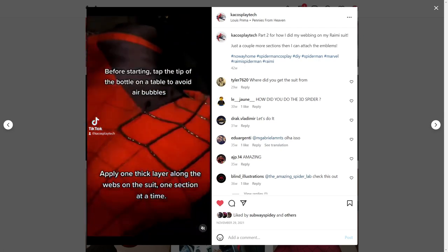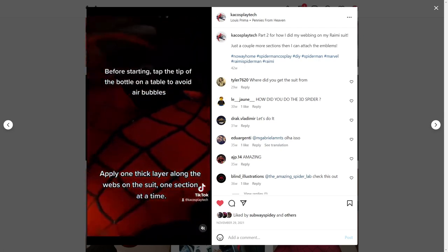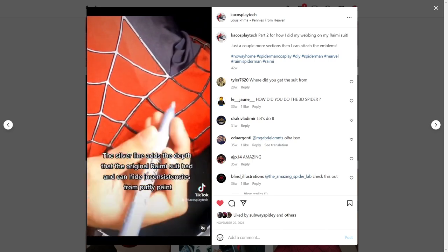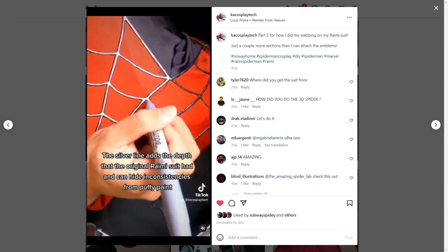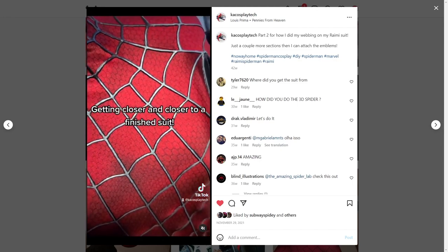What he did is he puff painted the webs black, and then he top coated the webs in silver Sharpie so that it gave that shadow effect that the Sam Raimi Spider-Man suit has on its web. When I saw that, I was like, wow, that's an amazing, cheap way to get this desired effect, and it looks great. So that's what I did.